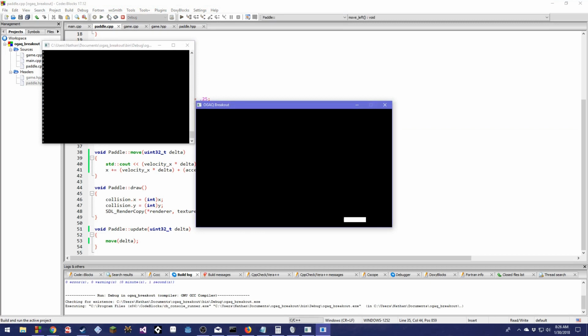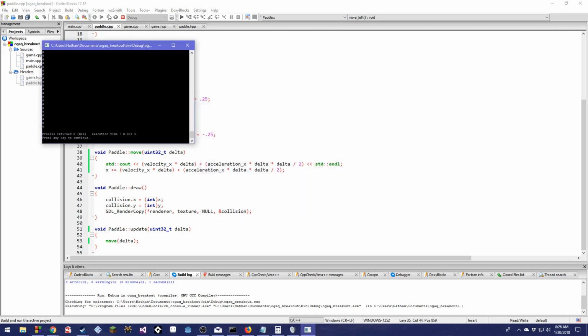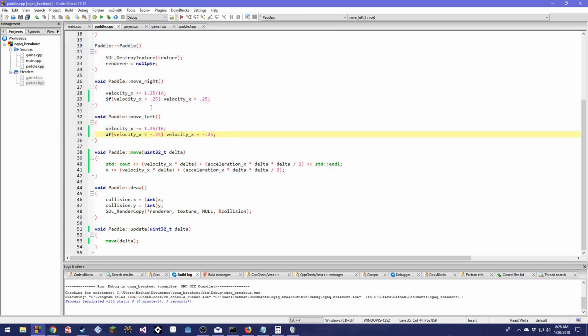Hey, that looks nice. Does that not? I mean, it moves a little slow, but that's a quick adjustment. The decay rate we could probably set to a slightly higher amount. Am I decaying at all? Where was my decay before? Was that on move? I think it was on move.